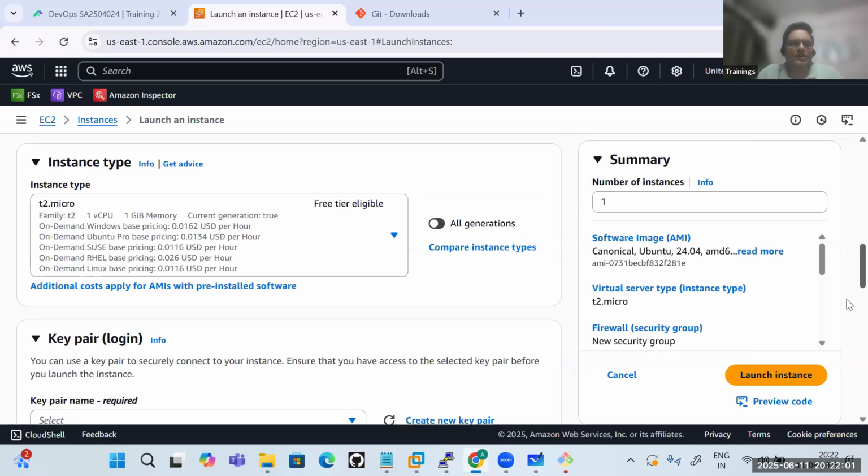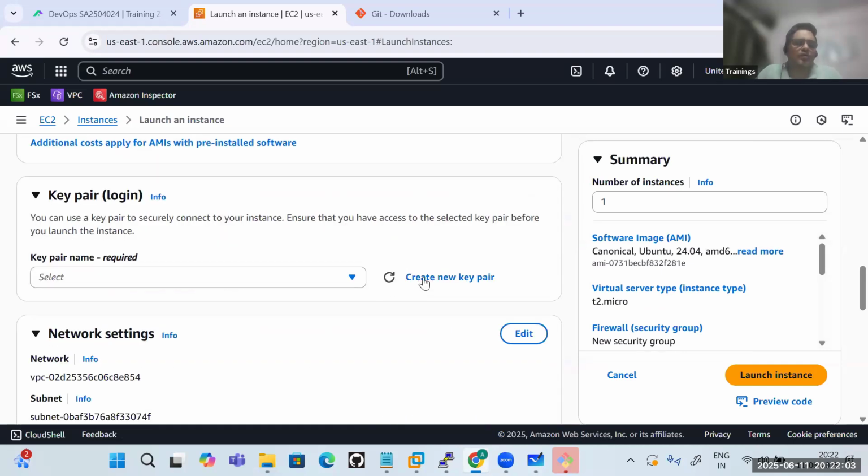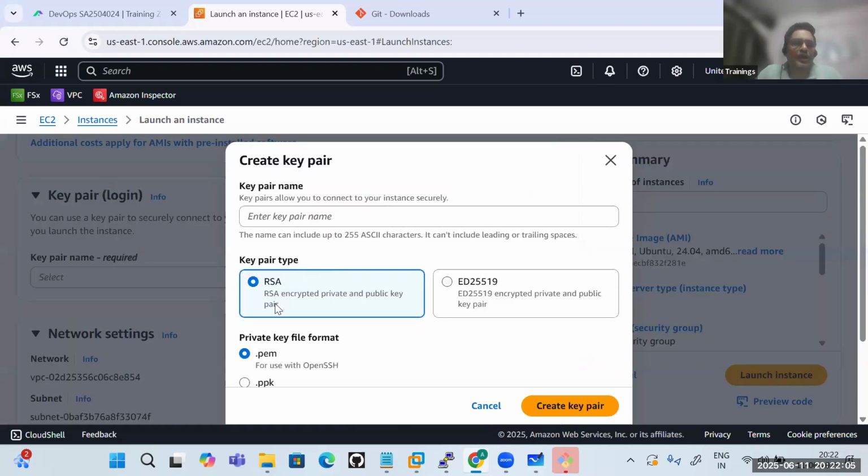And the only thing is the key pair you need to generate. So create key pair, and generate the PEM file. It is easy to do it with the PEM file, because with the PEM file you will get the command line option. So it's easy for us to do it from the terminal. Otherwise you need to convert the PEM file, which is a more difficult task. So we will learn SCP.